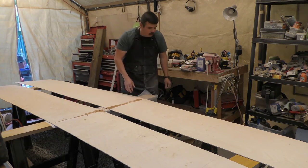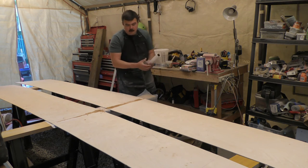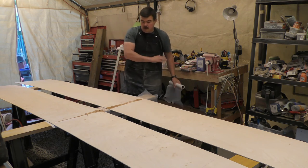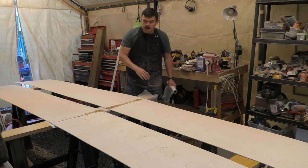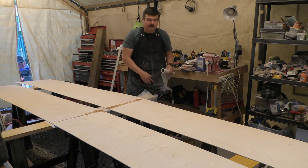So now all I got to do is take another piece of wax paper, overlay the whole thing. Wax paper is great with epoxy, doesn't stick at all. Put a big board on there, put some weights on, and I'm done. I won't come back for a solid day.